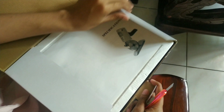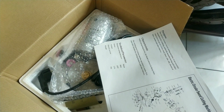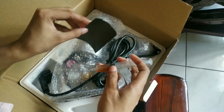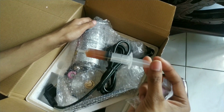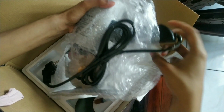Wow. Manual. Is this oil? I might be wrong. Or it's a wax. It's heavy.